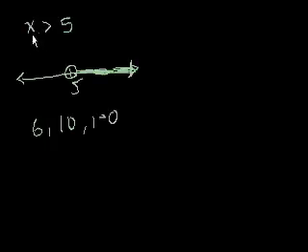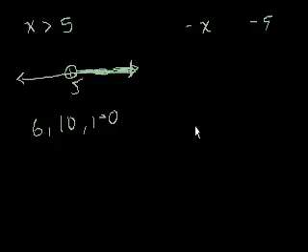Now, if I were to multiply, or I guess divide, both sides of this equation, or this inequality, by -1, I want to understand what happens. So, what's the relation between negative x and negative 5? And when I say what's the relation, is it greater than or is it less than negative 5? Well, 6 is a value that works for x. So negative 6, is that greater than or less than negative 5? Well, negative 6 is less than negative 5, right?